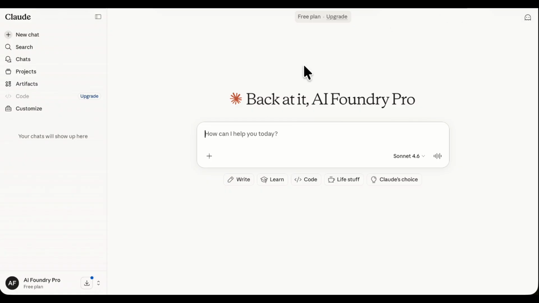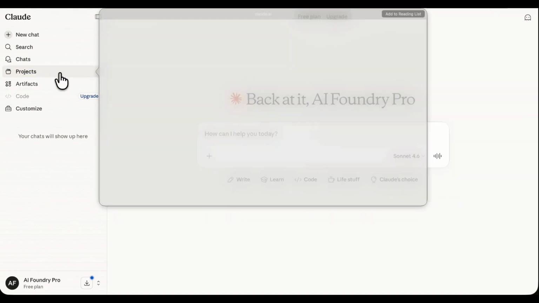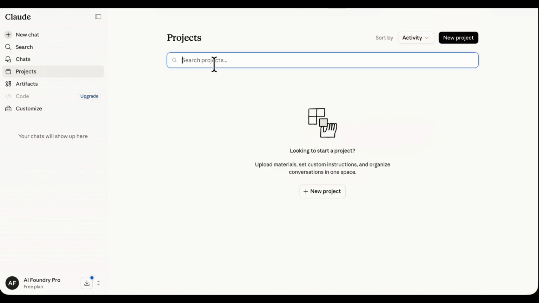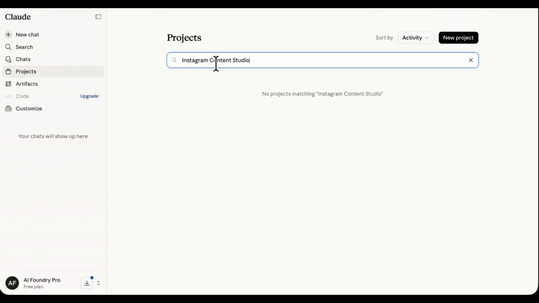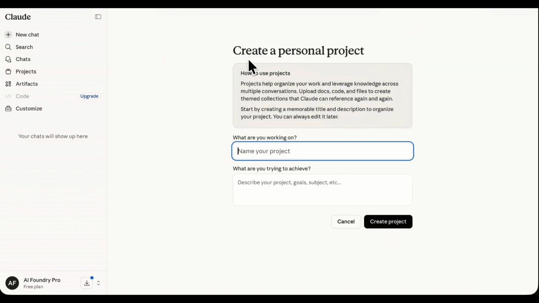All right. The first thing you see in the chat, it will say welcome and your name. And then on the left side, you can see Projects. So hit on Projects and give a project name. It needs to be specific as I mentioned before. Let's say we're going to create content for Instagram. I'm going to put it like Instagram Content Studio, and that's very specific for me.